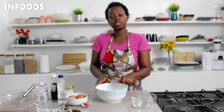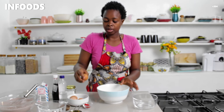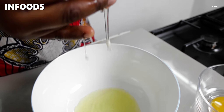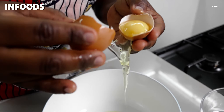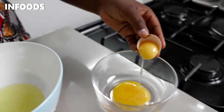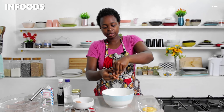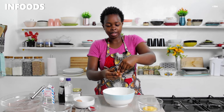I'll pick another bowl and to this bowl I'm going to add my wet ingredients. To get started, I'm going to add in four egg whites — carefully let the egg whites into the bowl and place the egg yolk in a separate bowl. It's a very easy process, and if you can't control the egg yolk you can also use the palm of your hands.